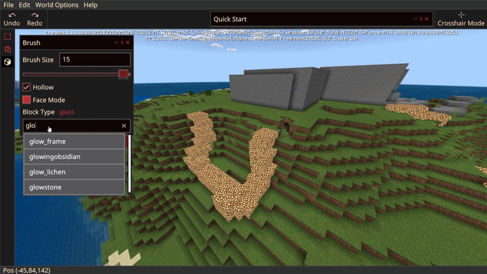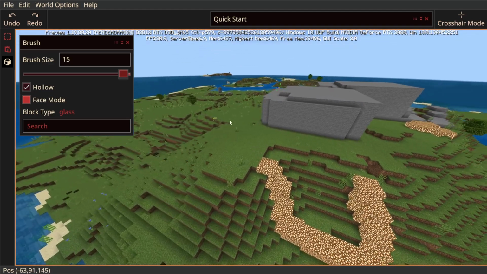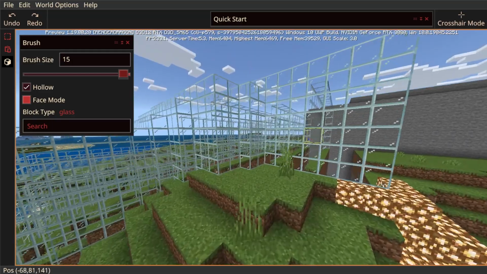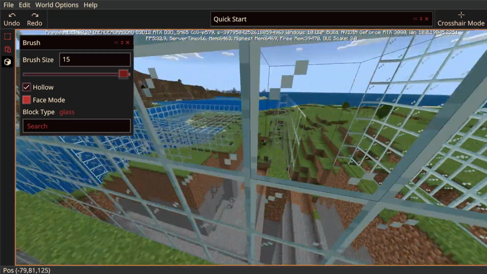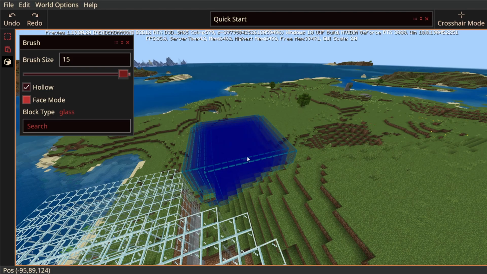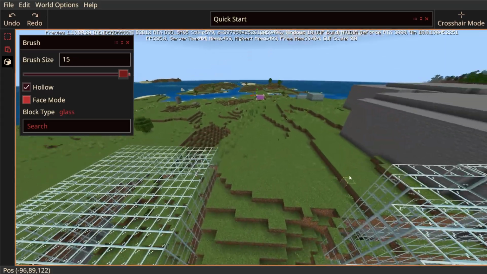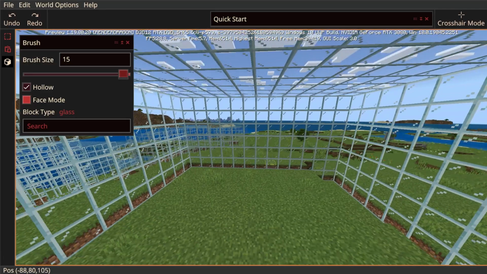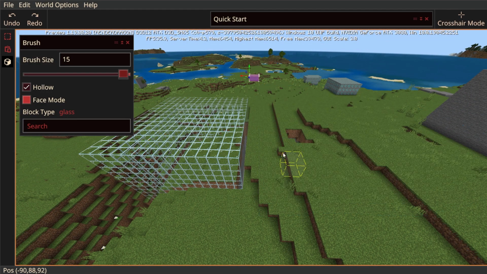One of the best examples I've seen of this is getting a big brush size of glass and then just painting it all hollow. So once we actually go inside of this, you'll see it's hollow. Now, it is a little bit weird because when you're doing multiple brushes in a row, it's creating multiple hollowed out selections. So you could just click once, and if you go inside of here, it is hollow. It is a glass cage. And so I guess you could just strategically click every few blocks.